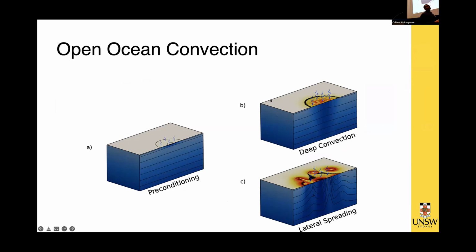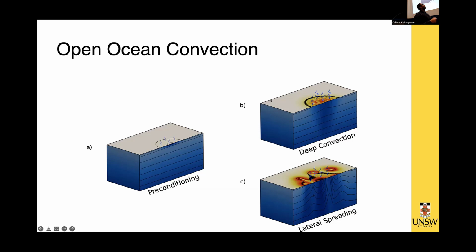Basically, open ocean convection is the vertical transport of heat and momentum driven often by a surface buoyancy forcing, sometimes local circulation patterns and stratification. So initially, we have some preconditioning, which is a doming of isopycnals. It's not very easy to see in this schematic, which is from a DNS model. But we have a weak buoyancy forcing. Perhaps there was a really strong convective event previously, so we have weak stratification, and you get this doming of isopycnals.